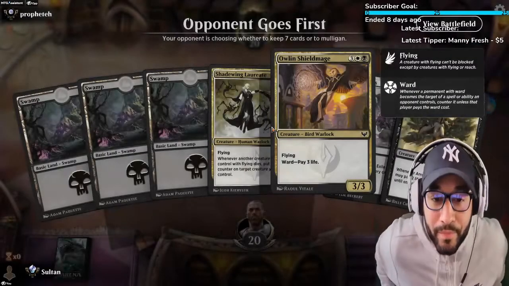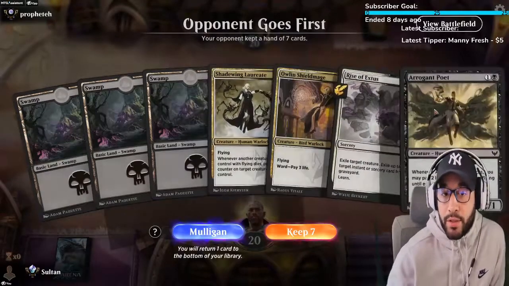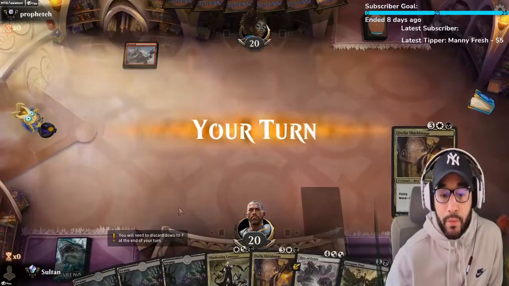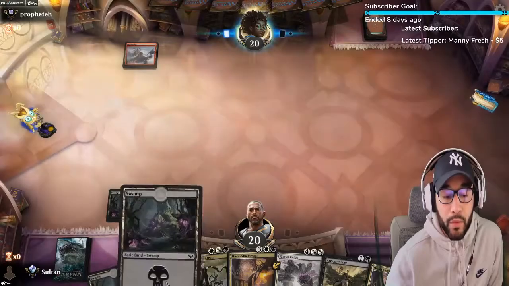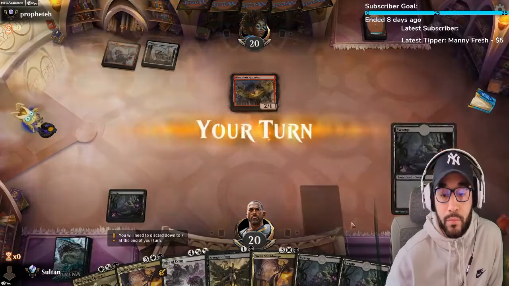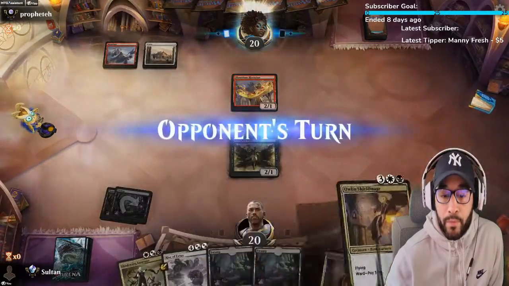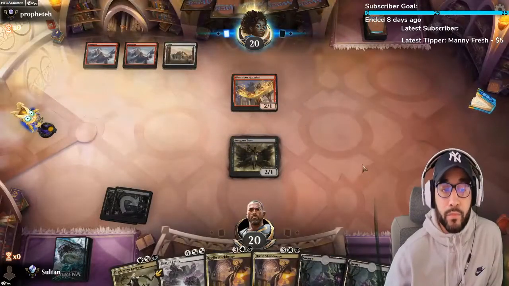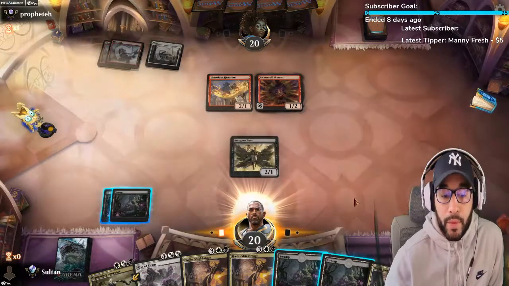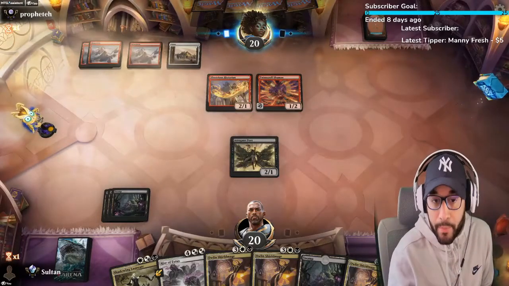It's alright, though. Alright, so we're a mono black deck right now. I need a white mana to turn on the deck. I think that's fine. We have our 2-drop. And Arrogant Poet. Nice. Ouch. Okay. So 4 draws, no white mana. That's fine. We're okay.